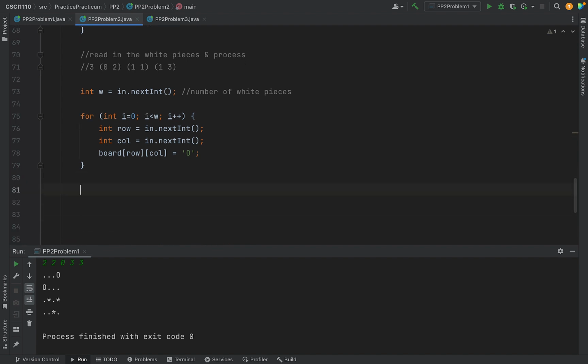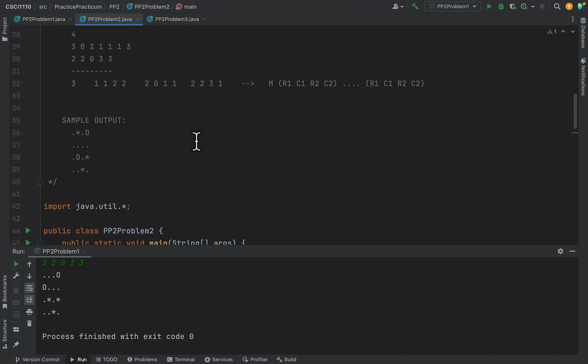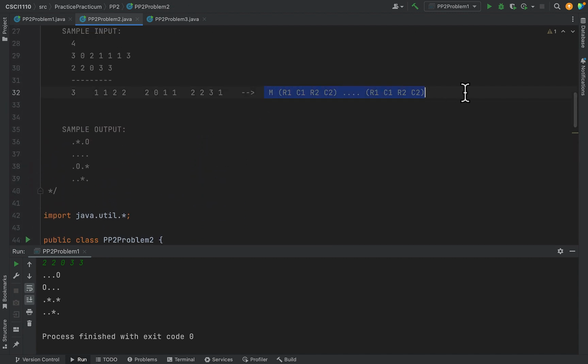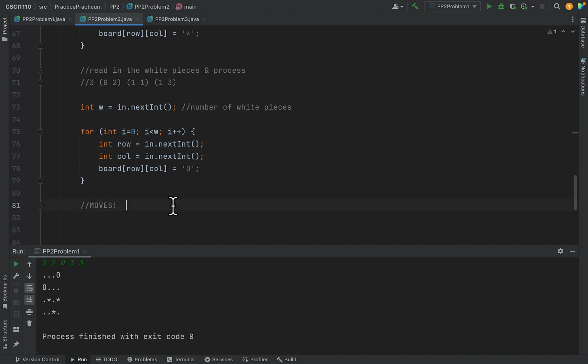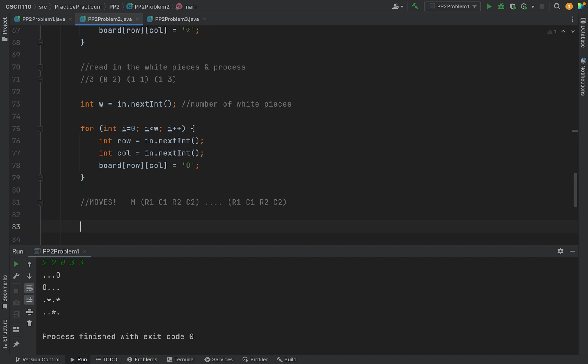So all I have to deal with is the moves, and we remember it's going to be of the form, and we'll just copy and paste it. It's going to look like this. We were told that it's going to be of the form m, read in the number of moves, and then we're going to move things.